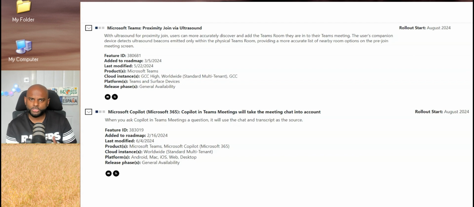And proximity join back in the day used to use Bluetooth. And as great as Bluetooth is, Bluetooth doesn't work very well through materials. When installers were installing Microsoft Teams Rooms, especially the Windows versions, those PCs didn't usually sit on a desk. They were tucked away behind a screen inside of a cubbyhole or a cupboard. So sometimes proximity join was a struggle, because the Bluetooth signal had to get through a whole bunch of different materials before it reached your personal device.